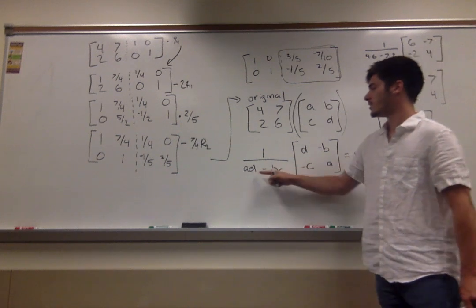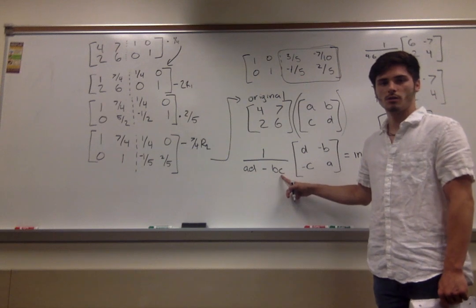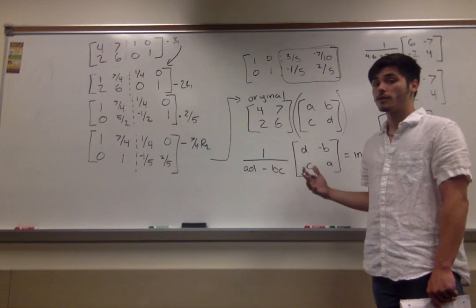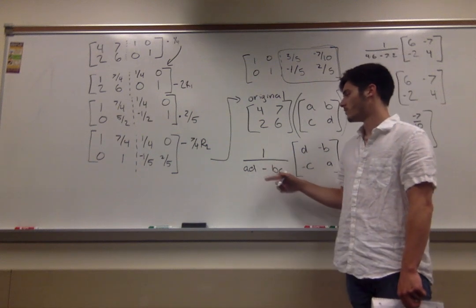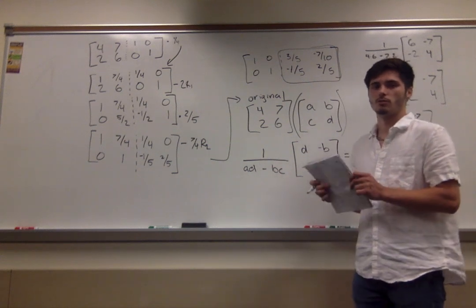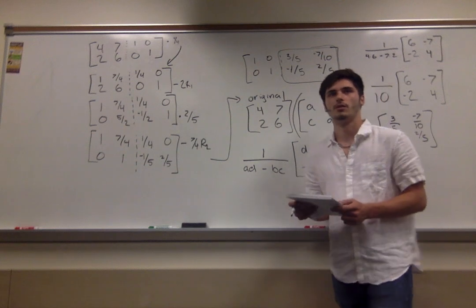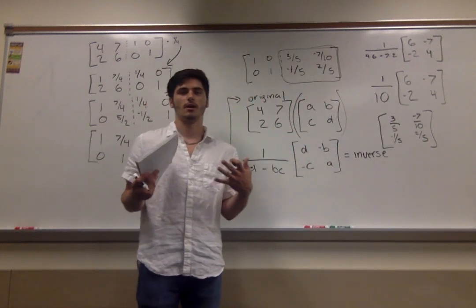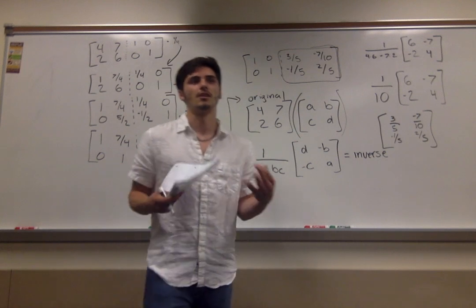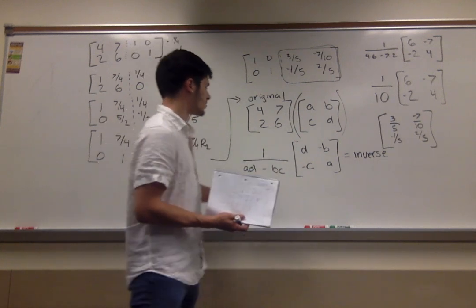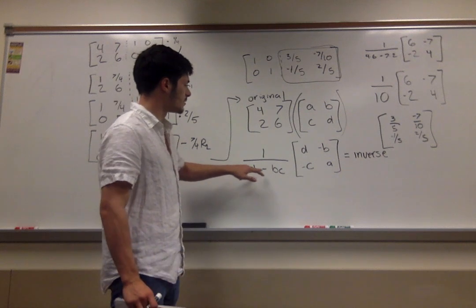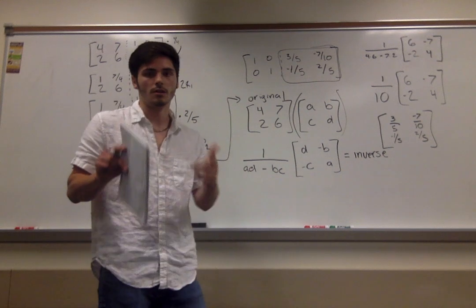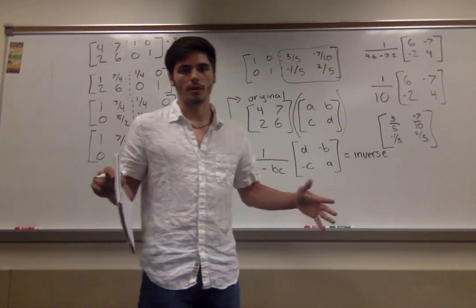One more thing to keep note of is that if AD minus BC equals 0, then there's no inverse. And that is because 1 divided by 0 is undefined. And so that's just a way to know if there's an inverse or not. So if you run into something that says, can you tell if there's an inverse or not? If so, find it. This is the way that you check. You check if AD minus BC equals 0. If it does, then unfortunately you can't go any further, can't do any more math, and you just know that there's no inverse.